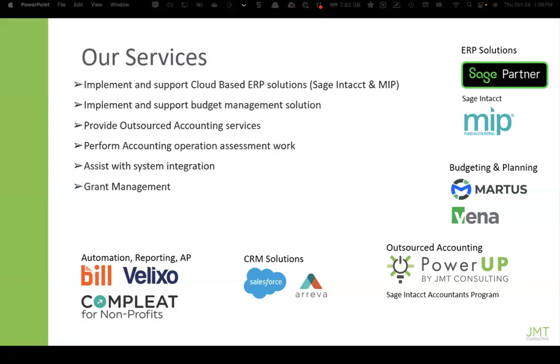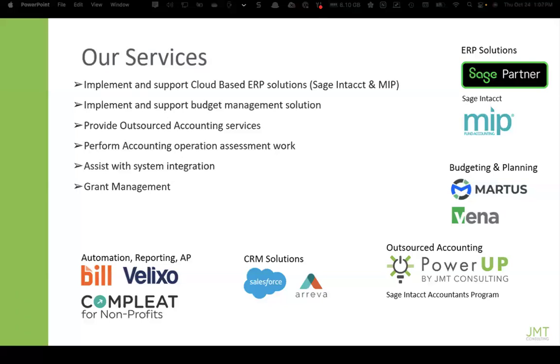Our services: we implement and support cloud-based ERP solutions with both Sage Intacct and MIP. We implement and support budget management solutions with Martus and Vena. We also provide outsourced accounting services, as well as performing accounting operation assessment work. We like to assist with system integration, and we're in grant management as well.